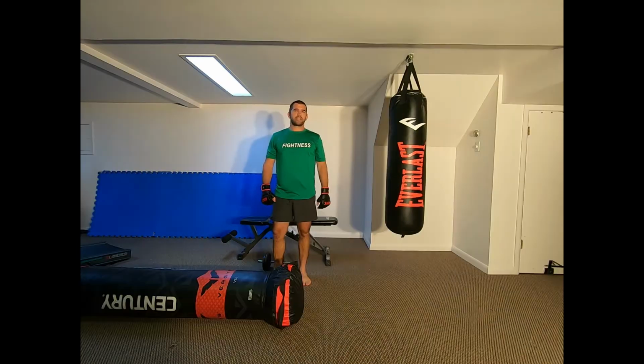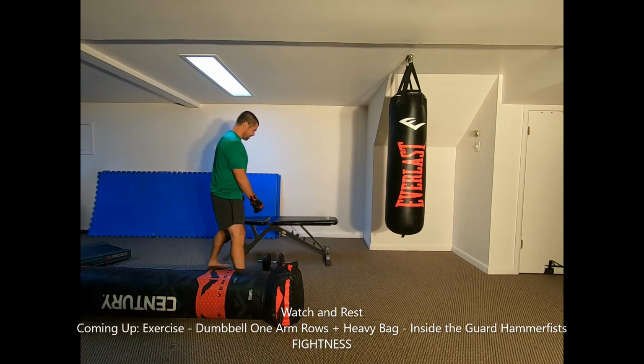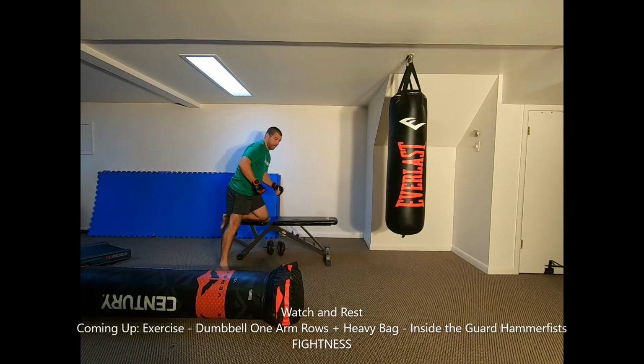And you're done. Okay, the superset is gonna feature dumbbell one arm rows followed by inside the guard hammer fists with a heavy bag on the ground. You need your bench, you need a dumbbell. You want a pretty heavy dumbbell, probably a lot heavier than what I'm showing you here. And here you're gonna do one arm dumbbell rows, like so. Do a set on each side, right and left hand.